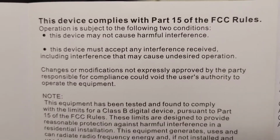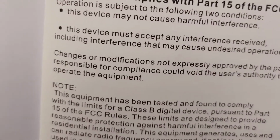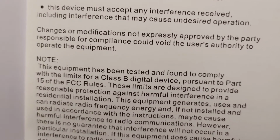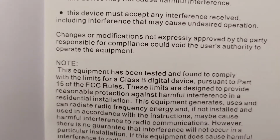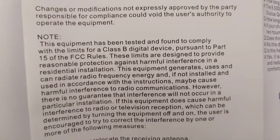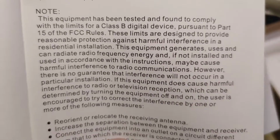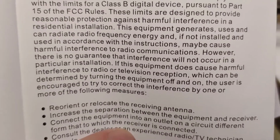This device complies with Part 15 of the FCC rules. Operation is subject to the following 2 conditions. This device may not cause harmful interference. This device must accept any interference received, including interference that may cause undesired operation. Changes or modifications not expressly approved by the party responsible for compliance could void the user's authority to operate the equipment. Note, the equipment has been tested and found to comply with the limits for a Class B digital device pursuant to Part 15 of the FCC rules. These limits are designed to provide reasonable protection against harmful interference in a residential installation.